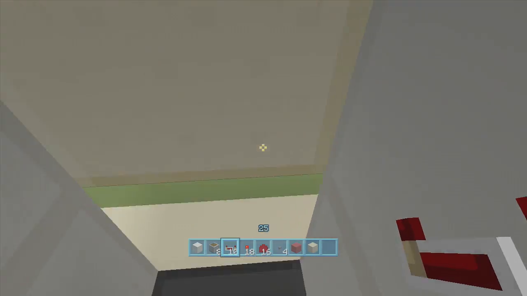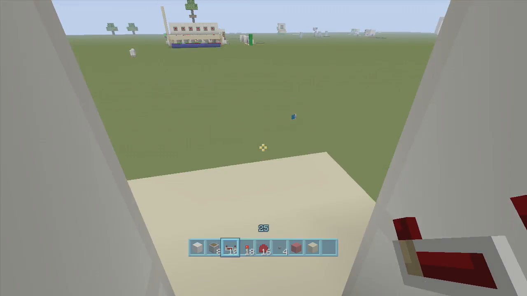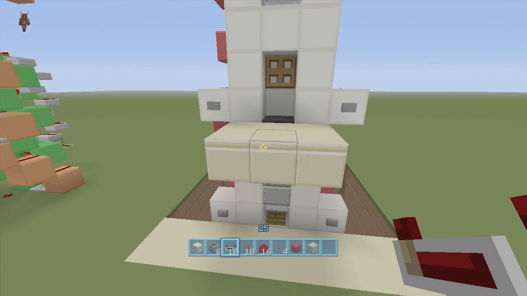So now all we have to do is just test it and make sure it works. So get inside of it. Goes down absolutely fine. Click this button. And it goes up absolutely fine. So there you guys go. That is how you build my very simple lift or mini elevator.